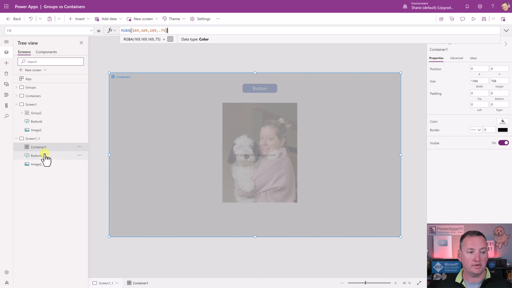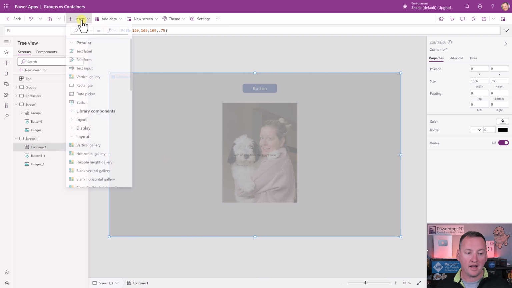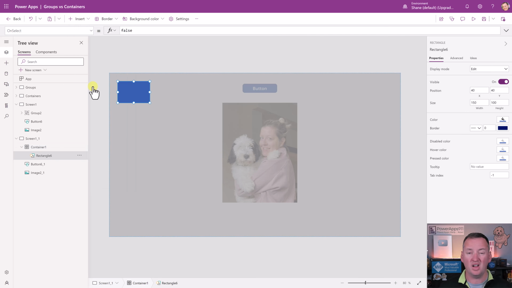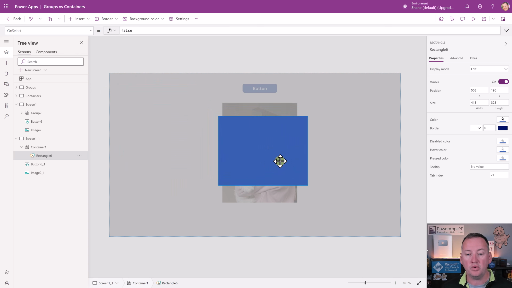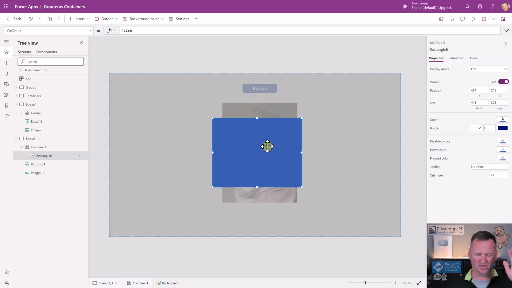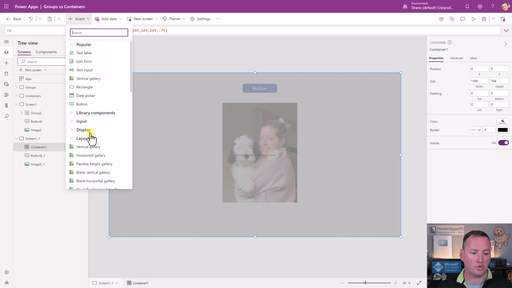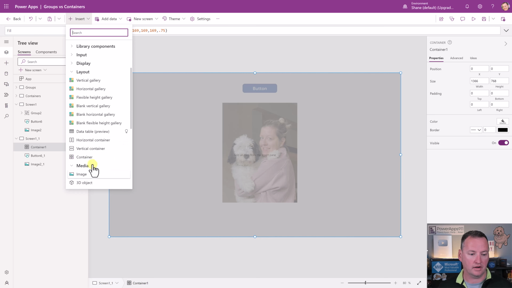So now what do we do? Now inside my container we can insert, and this is up to you. We're going to stay on par with what we did before and insert another rectangle. But really what I wanted to do here, I'll show you when we get done, is put in a container inside the container. That would be the ideal thing. You know what? We're just going to do it. Delete that. Then in my container, I'm going to nest a container.